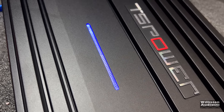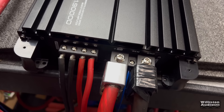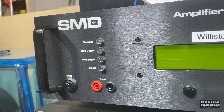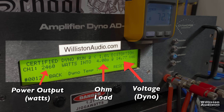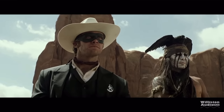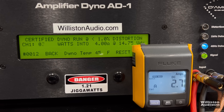Here on the top you can see the power LED - it's a little strip of blue LED. We have the amp all hooked up to the amplifier dyno, so let's fire it up to find out how much true power this amplifier makes. On the left you'll see the power output in watts, in the middle the ohm load, on the right the voltage. The dyno will also have the remote clamp indicator connected so we can calculate the amplifier's efficiency. First test on this $150 budget subwoofer amplifier - we'll try 4 ohms. It is not rated at 4 ohms in the manual, but let's see if we get certified to 1% distortion using the 40 hertz track.